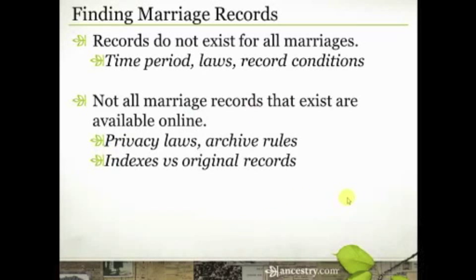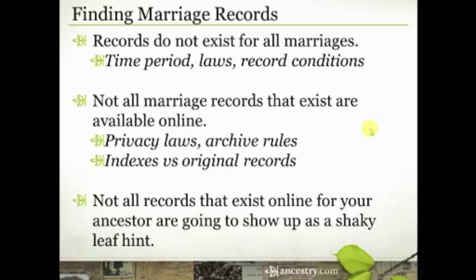And so let's just talk about how we access those. The third thing I want to talk about before we dive onto the website is, records don't exist for all marriages. Not all marriage records that exist are available online. The third point I want to make is that not all records that exist online are going to show up as a shaky leaf hint. Now, I've talked about this before in various settings, but I just want to reiterate this, especially for those of you who are new. I just got asked this question again twice yesterday.